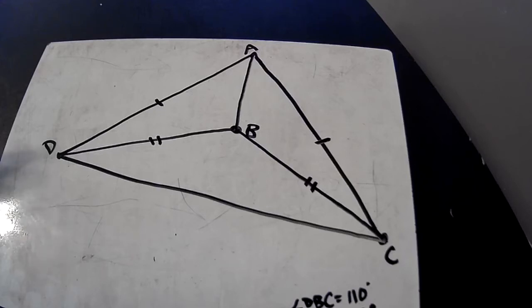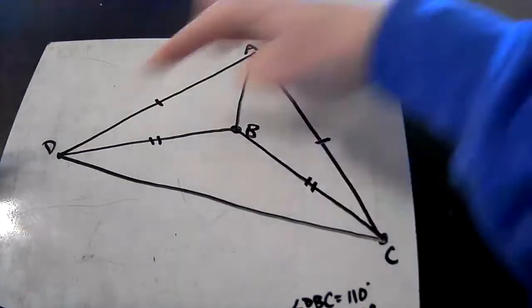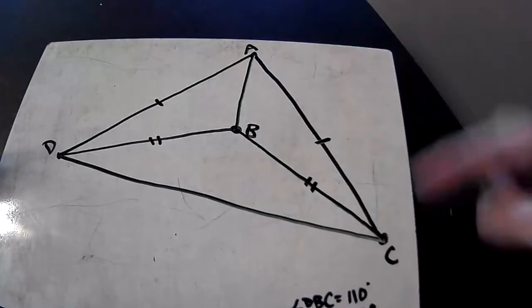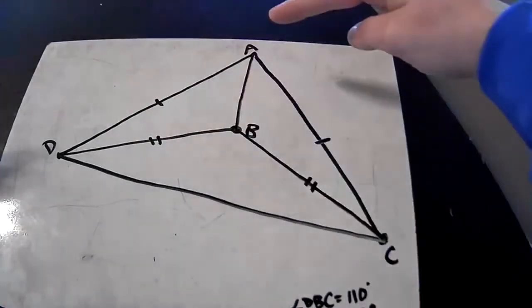Right, this is Unit 5, Lesson 4, practice problem number 15. For this one, we have a triangle ACD, the bigger triangle here, and it tells us in the problem that it's isosceles, and they've got AC marked congruent to AD.